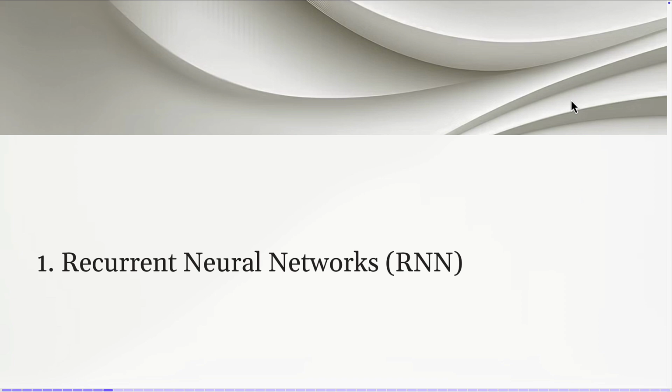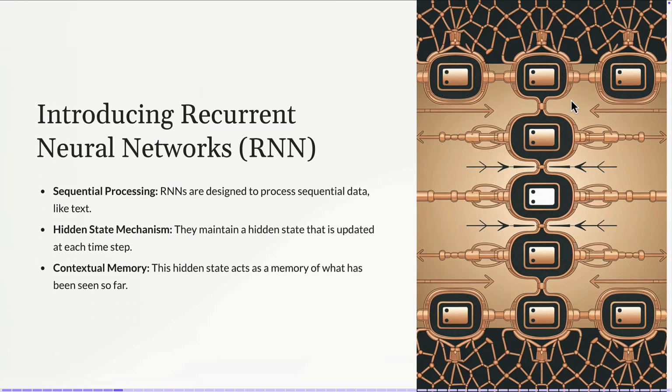So, recurrent neural network. Now, this is the first technique we're going to start with. The idea of a recurrent network is that it is designed to process sequential data in order. It means if I have a sequence of 10 elements, I process the first element, then the second element, until I reach the 10th element. And it's recurrent because it's basically the same cell that is invoked multiple times.